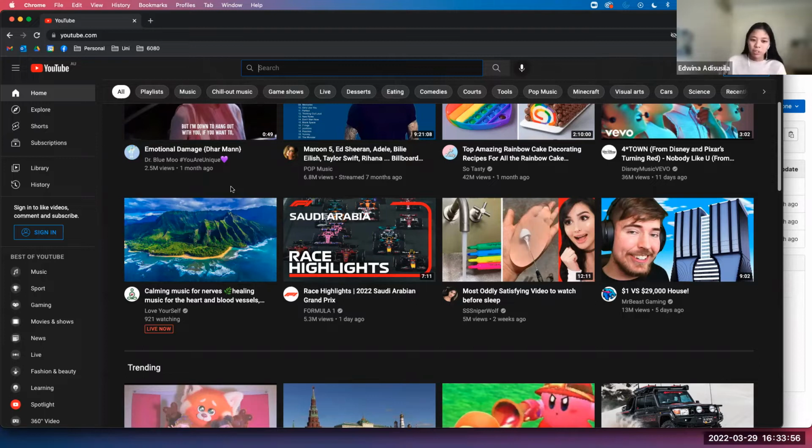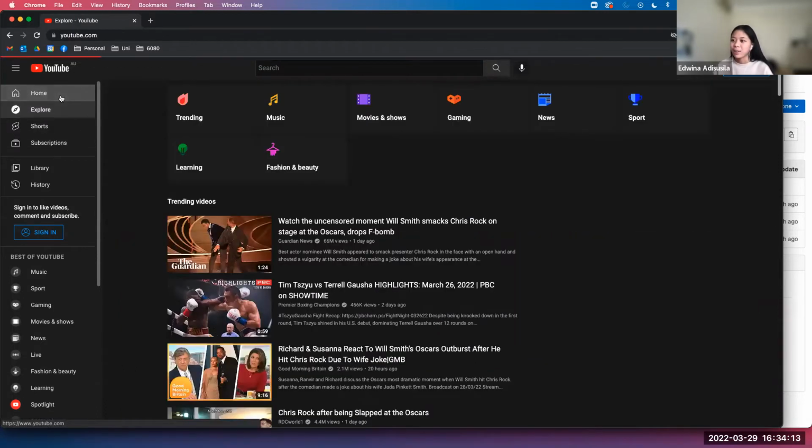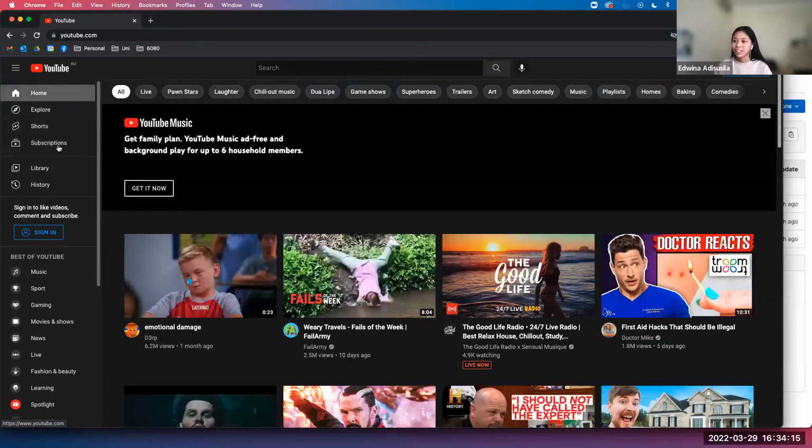Important stuff is pushed to the top, like home, explore, and subscriptions. Yeah, that's a good point. So this kind of goes into visual hierarchy: the order of importance or the ease of navigation. These are the main things that people would want to go to, and so it makes it very easy to navigate, which is nice. Yes, I agree.